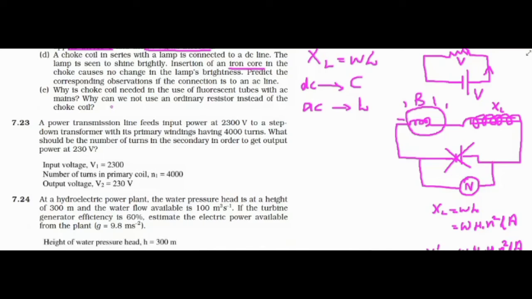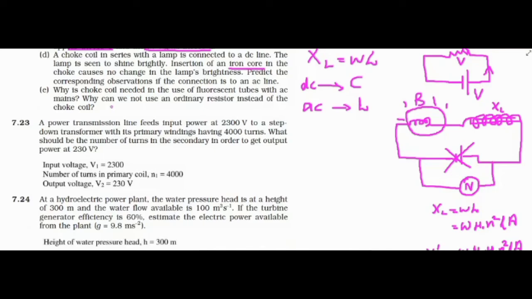That is the reason we need the choke coil in the fluorescent tubes. The high current produced by a momentary short circuit is converted into high voltage, and that high voltage is used to produce electric discharge. This is actually produced by the opposition of the inductor. The inductor will oppose the current through the coil.